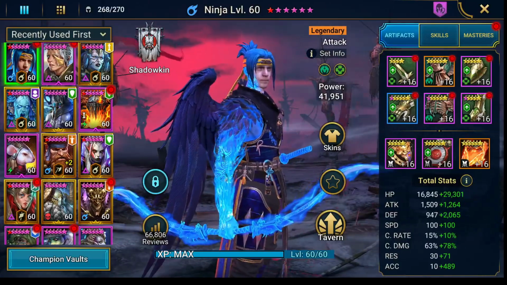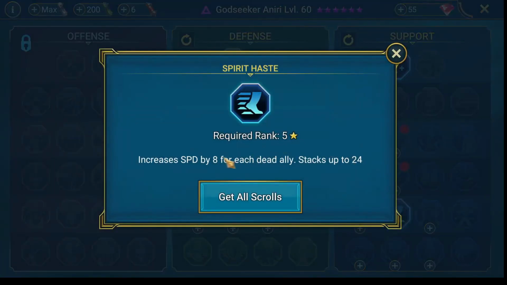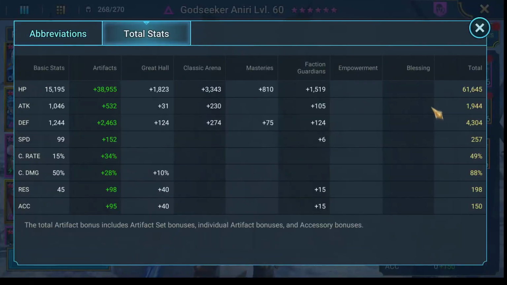So that means Godseeker Aniri has Spirit Haste, and the boss which I wanna attack has 265 speed. That means I have to land on 265 plus. So my speeds right now are 257 plus 8, that means 265. And that is what you need.